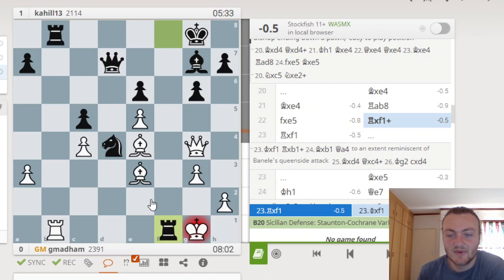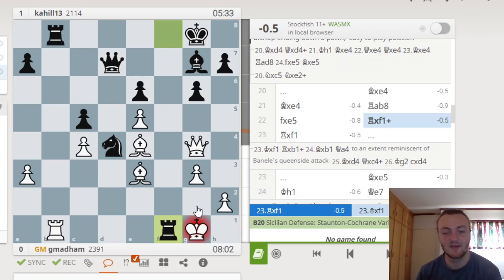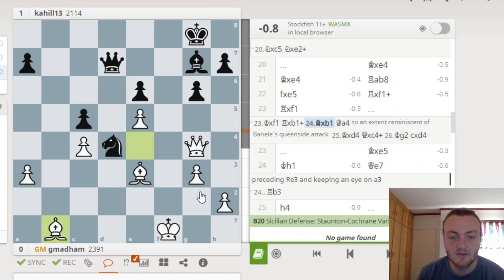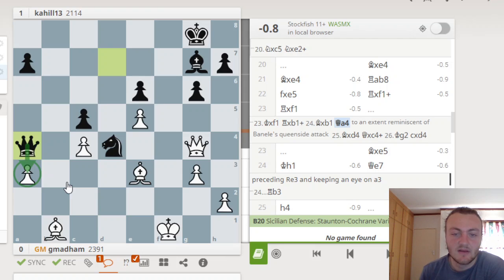So here's just one or two interesting things. King takes f1 isn't looking too fresh after this trade. Kahill recognizes that this rook will need to take, and we'll have some play on the queen side because let's just say after king takes f1, can get rook takes b1, and entering on the queen side yet again. Look at this weak pawn. So many things are reminiscent of the Vanilla game as well in this game. Things that are going wrong.